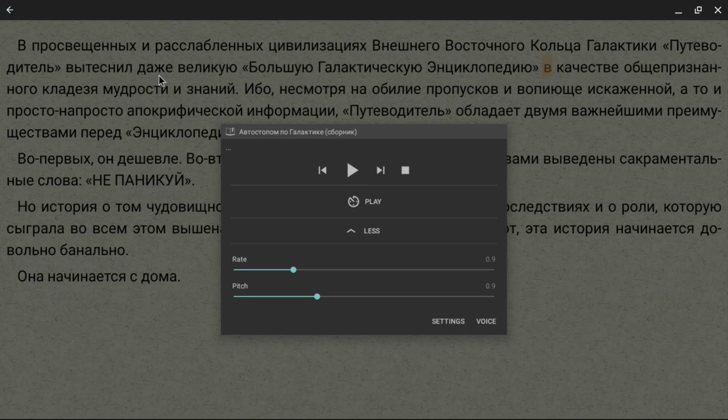So this is FBReader. I hope you get a chance to use it. FBReader has a built-in text-to-speech reader, which is pretty good, but there's lots that could be done to make it better. Namely, again, highlighting on the rollover, the dictionary or translation, and make this text-to-speech window floating and much smaller to make it easier for people to step through the pronunciation of individual words.